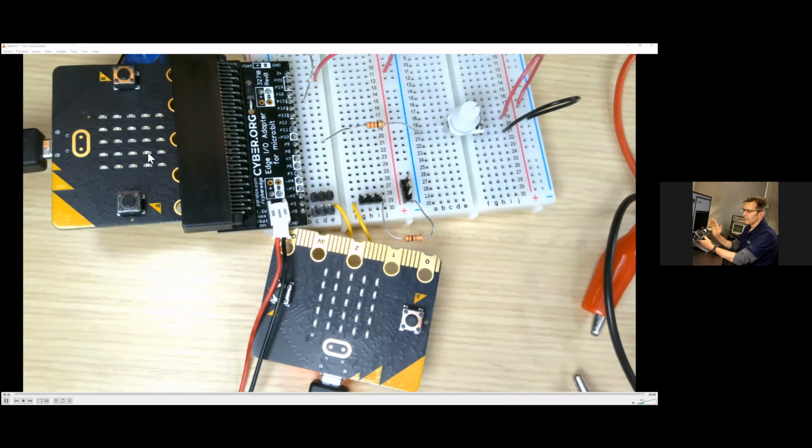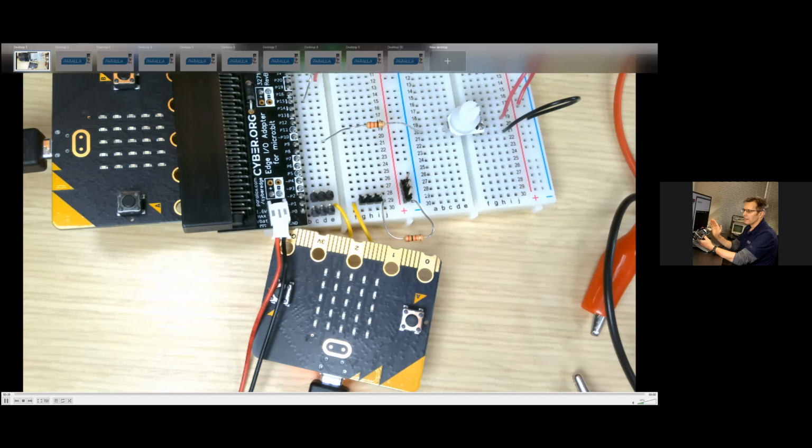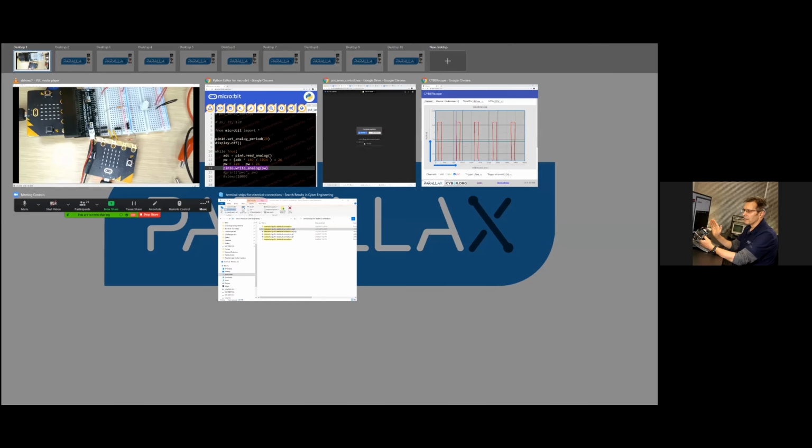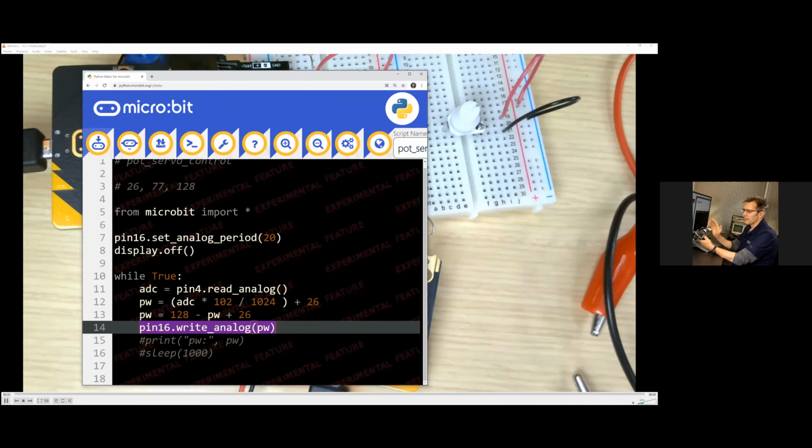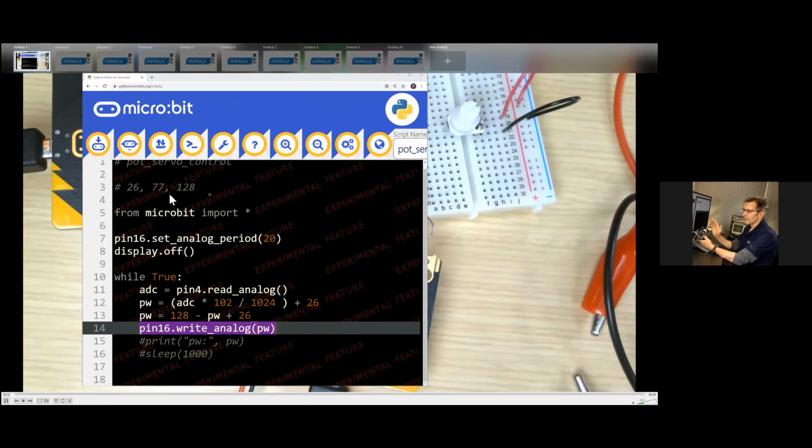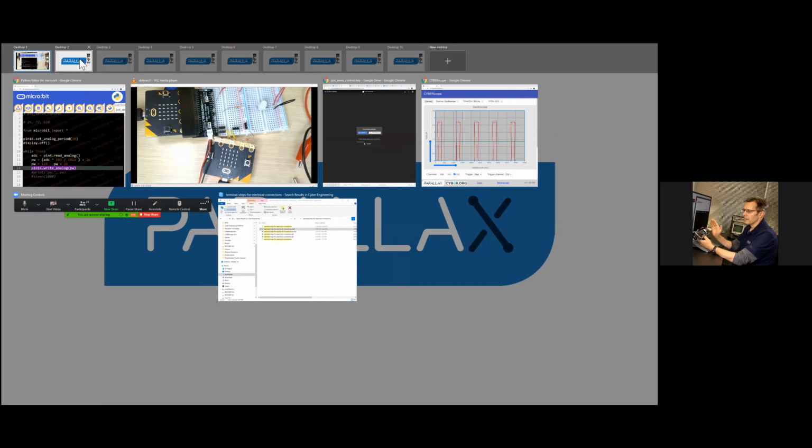And then this microbit will receive that tilt level and then position the servo accordingly. So to do that, we'll go back to the activity, the pot controlling the servo activity.